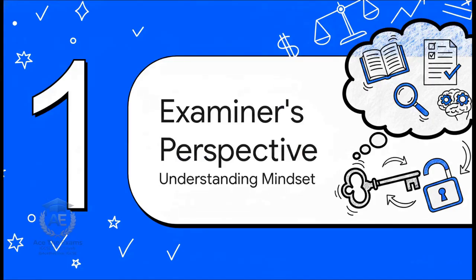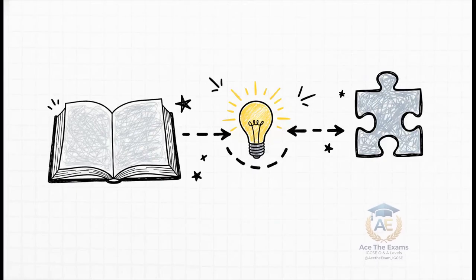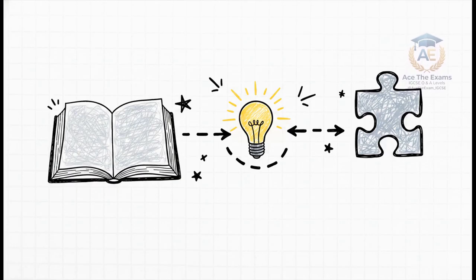Section 1. The examiner's perspective. Getting inside the head of the person grading your paper is the ultimate key to conquering Cambridge Accounting 9706. The core message screaming out from the grading room is loud and clear. Stop losing easy marks. To really understand this, I want you to imagine two of my typical students. Let's call them Alex and Sam. Now, Alex is highly technical. Alex has memorized every single formula, every layout, and excels at the raw facts. Sam, on the other hand, is a creative thinker, incredibly strong at building arguments, but sometimes struggles with structural precision.